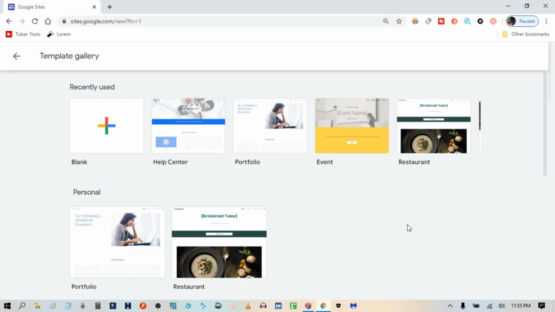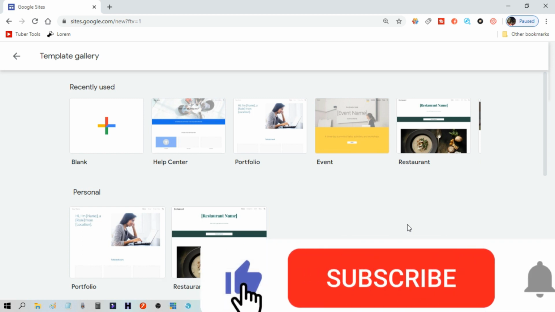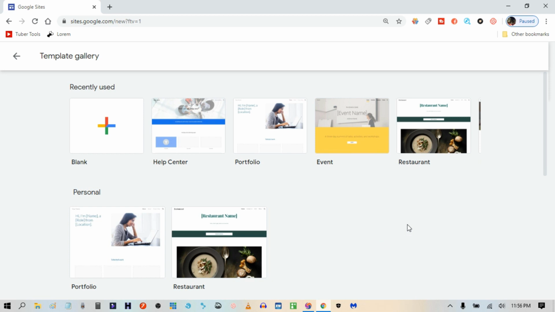So these are templates that give you a place to start. But we're not going to be using any of the Google templates. And let's say you want to use the templates. What I'm about to teach you, you're definitely going to need that knowledge to be able to work with these templates. So yours could look something like this. If it is like this, just click on this blank template right here.